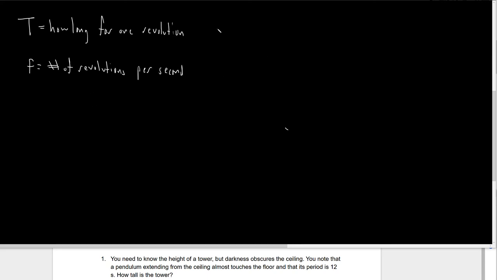And so to convert between the two, you just take 1 over period to get frequency, or 1 over frequency to get period. Typically, once again, period is measured in seconds. For frequency, we can do revolutions per second. Typically, what you're going to find is that it's measured in hertz, which means the same thing. It's just how many revolutions per second we get there. When we move into waves, wow, this video is getting long. We're going to be talking about how long it takes for one wave to pass a point, or how many waves there are each second. Really the same thing. All right, good luck.